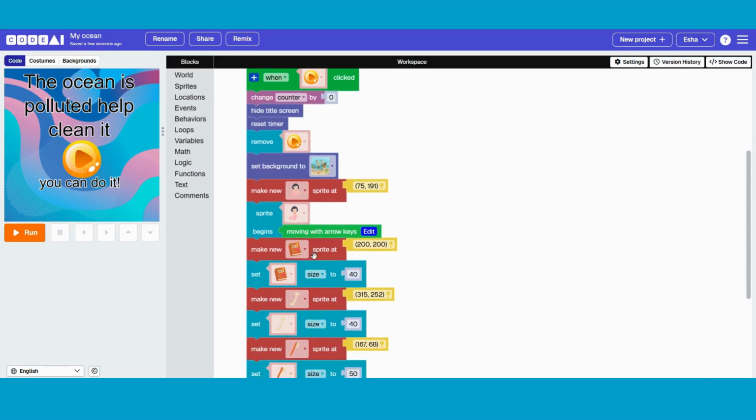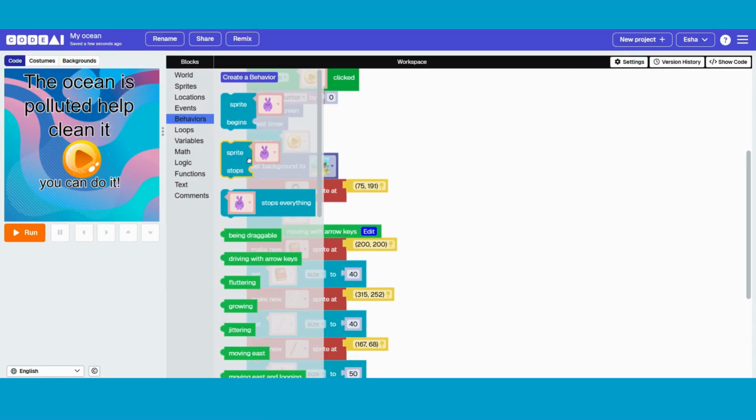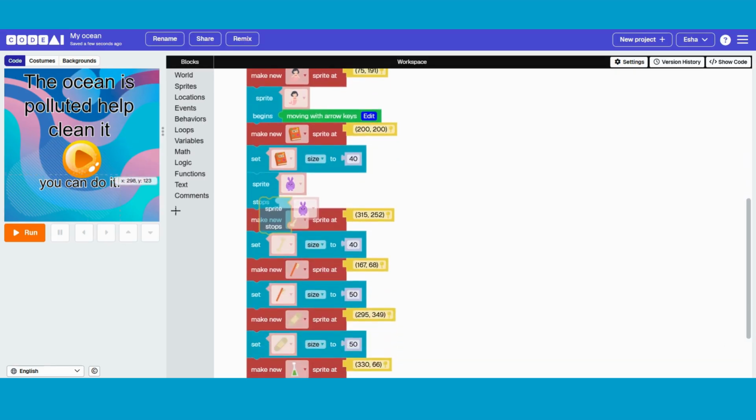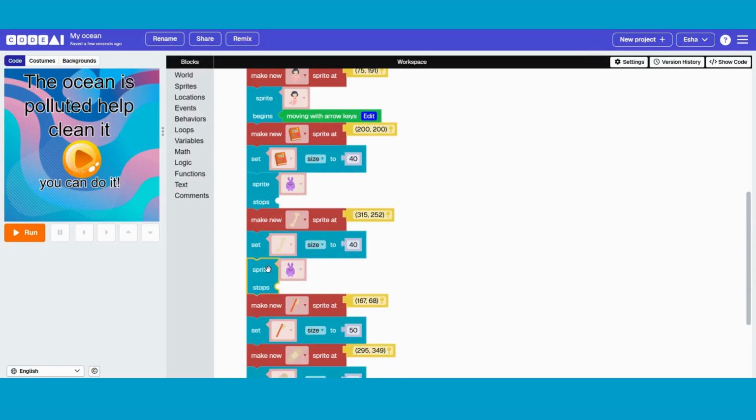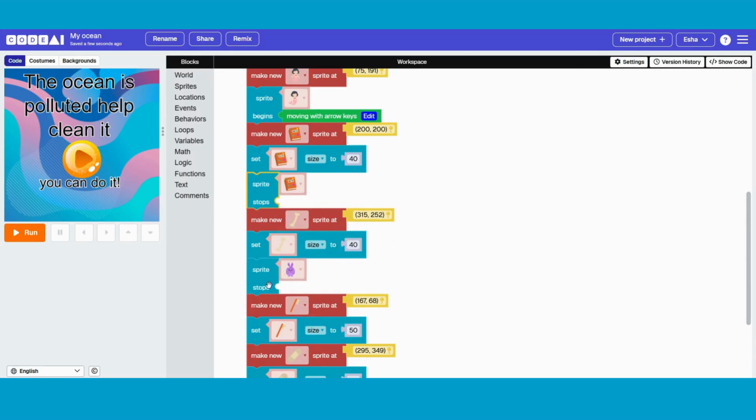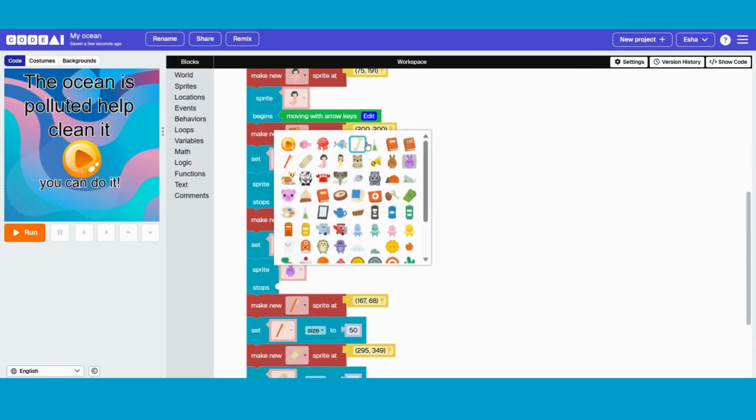Scroll a little lower and there's no need to duplicate that block. Go to behaviors again and choose a lot more of these, for the rest of the sprites, the remaining ones that we have over here, like the mermaid and the trash, the ones that are going to have a pretty important part. Like this. The book is there. So for this book, and then this one, it's a bone.